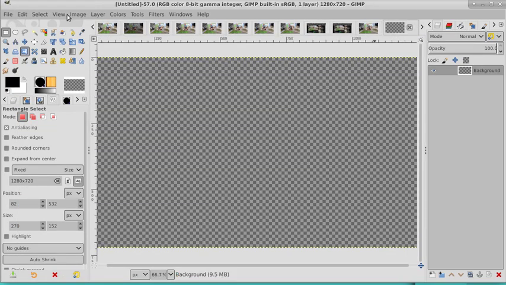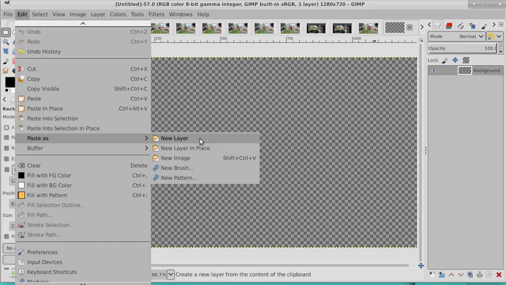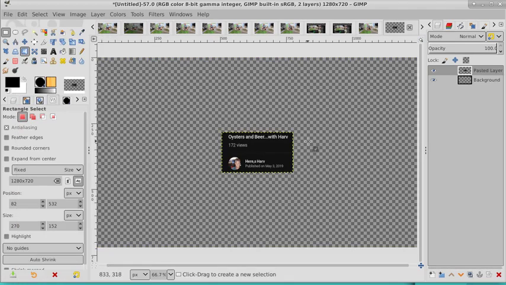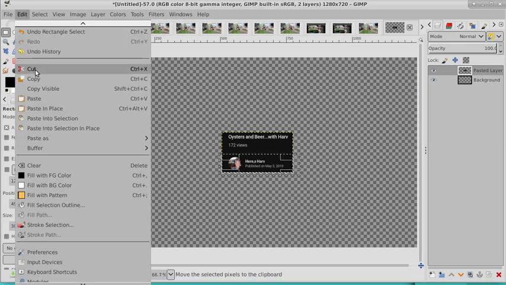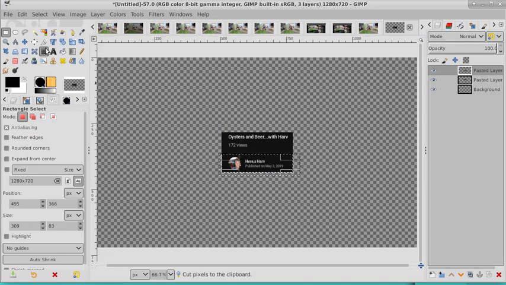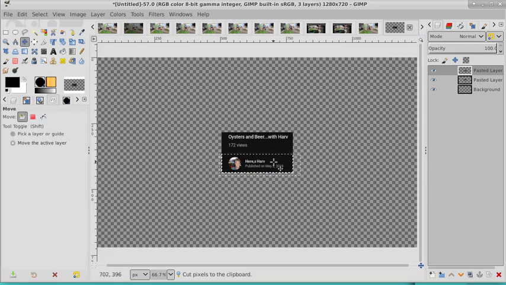And we'll paste it as a new layer in there. We'll edit and paste as a new layer. That way we got the oysters and beer and who he is. We'll separate them into two pieces because I want to keep the same format I've been using. Okay, here we go. Cut. Paste as a new layer. And we'll slide that up on the upper right because that's usually where it winds up.